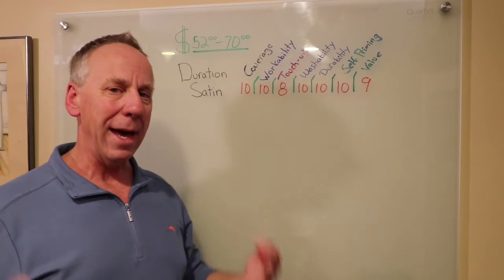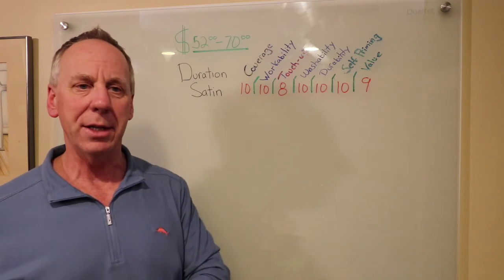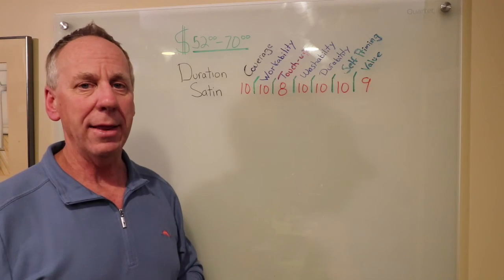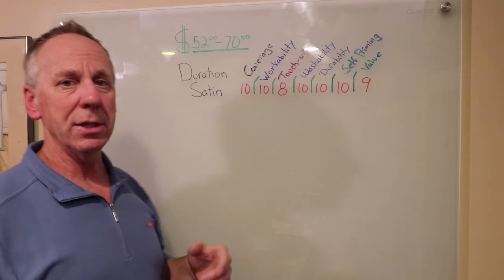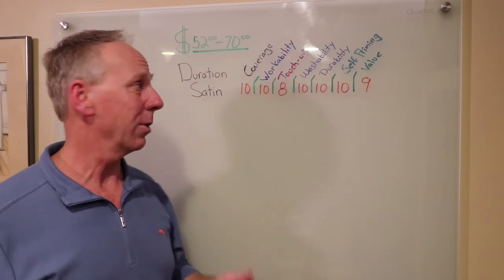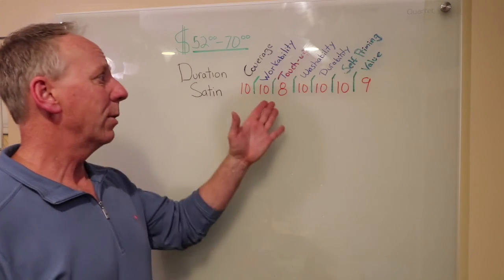There are other paints like the ProMar 200 or Speedhide Eggshell that are lesser in cost, and they have similar numbers as this. But if you do get the Duration Satin, you'll be super happy you did, because it's very easy to work with and covers well and does everything you could possibly want in a paint.